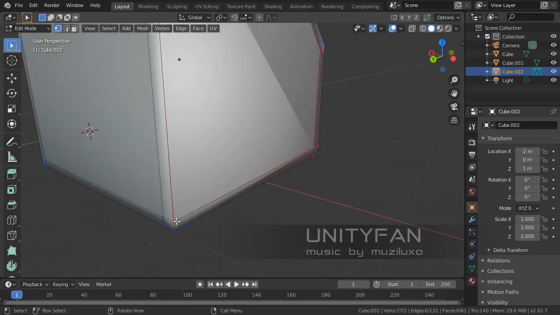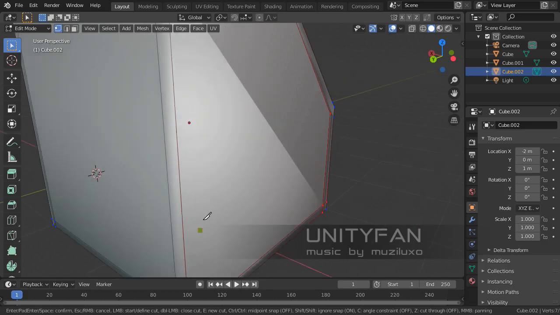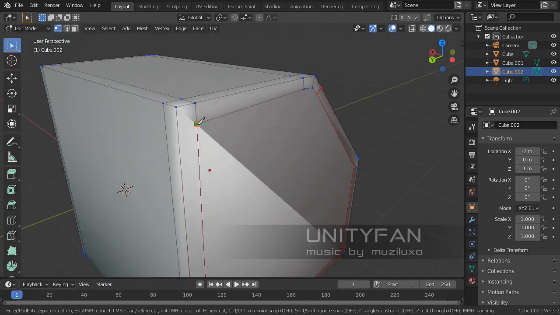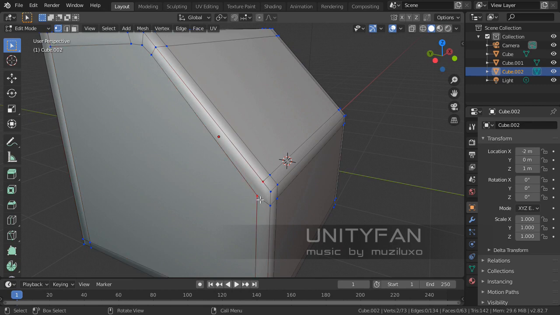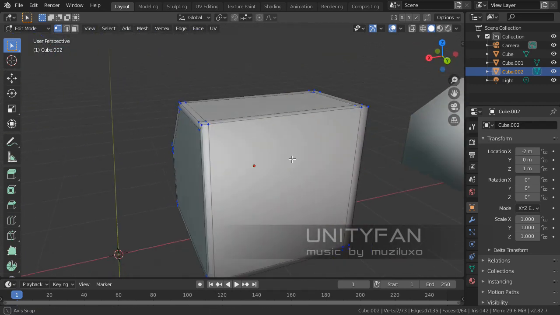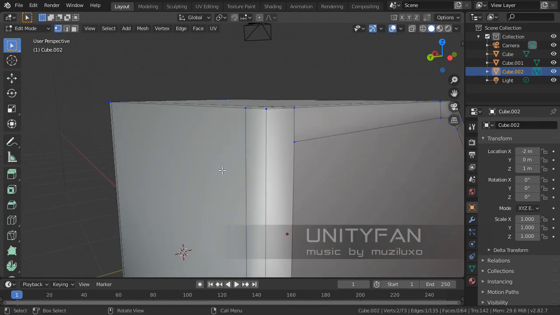Yeah, it took that long just to put all the radiuses on this small and simple object, even not on all sides of it.